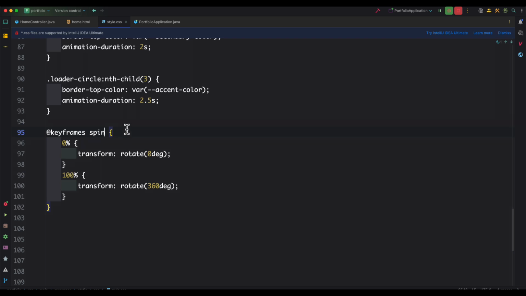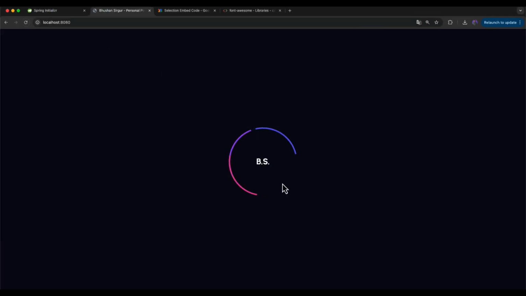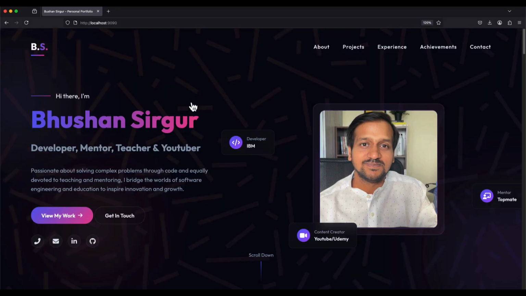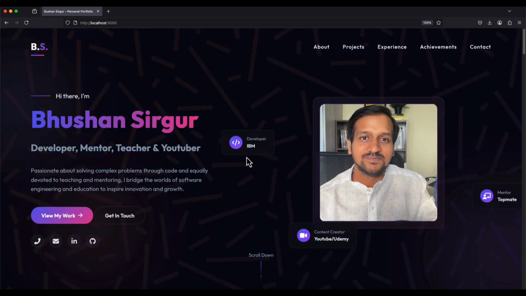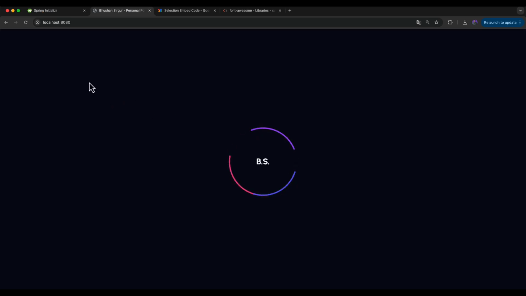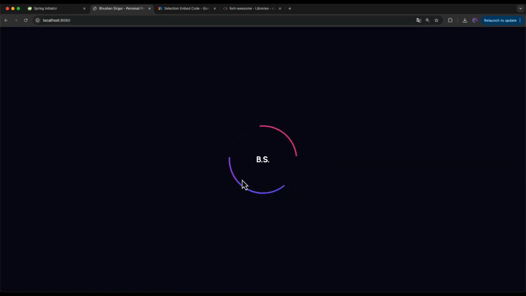Let's save this, and if you go to the browser and reload this, you can see it will be loading. Awesome. This should match our original. Let's go back and verify it for our original page. You can see perfect. Alright, so now from here we can go ahead and start adding the content. I want this to be hidden after 2 seconds.